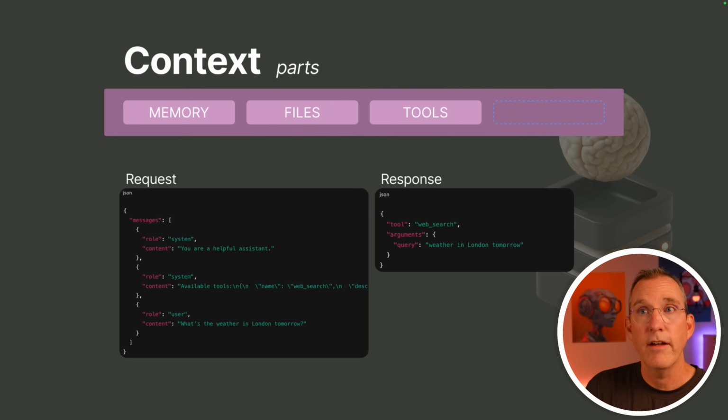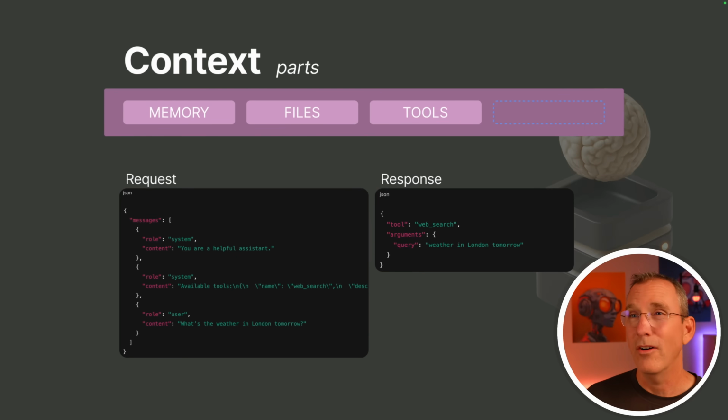So if we look here on the left, you can see that it says, you're a helpful assistant. That's the system information. And another system information is saying, here's the available tools. The one that it's mentioning is a web search tool. And the description is, this is a simple web search tool. You just need to provide a prompt for it. And then the user asks, what's the weather in London? So this is kind of actually the message that you would send along in a request to an LLM. Now, you haven't actually given it the web search tool. You've just told it there is a web search tool that I'm aware of, and here is what it's good for.